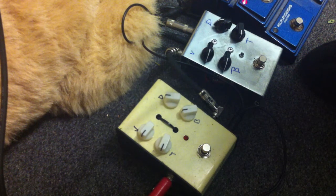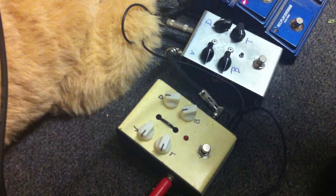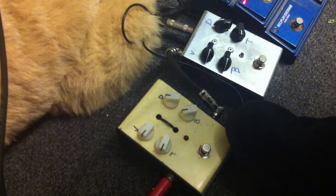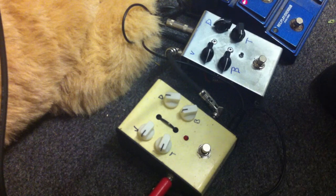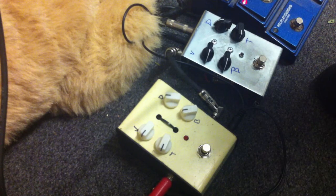Just doing a little bit of a demo. I've got two Vero board pedals that I've made — they're both the same circuit, both the same pedal, but they're using a different operating chip. One has got the Burr Brown — I'll put a link to the specific chip in the comments. This one here is the one with the Burr Brown; it's a stereo operating chip. And this one here has just got the standard — I think it's a 4558, I'll have to confirm that and double check later, but I'll definitely put that information in the box below.